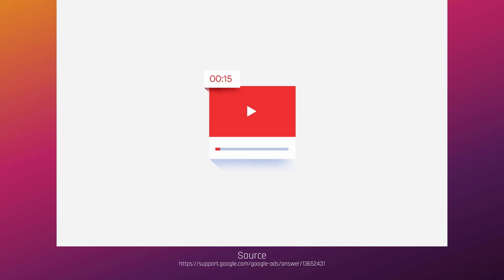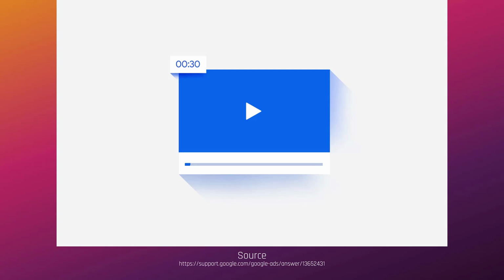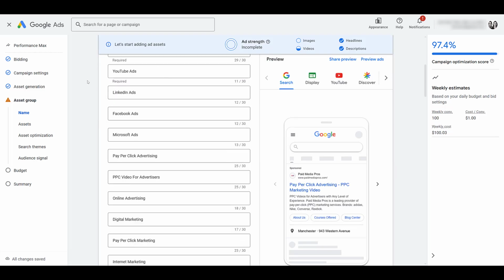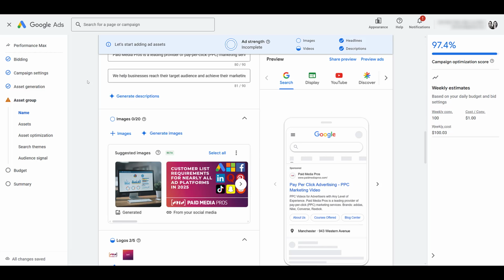All right, so now you have an understanding of what video enhancements can do. I'm going to jump into a couple different campaign types to show you where video enhancement settings live to see if you want to turn it on or turn it off. First, we're going to look at Performance Max campaigns. So first example for PMax would be when you're actually building the campaign. We're going to find the video enhancement settings when you're building out your asset group. So you'd go in, start creating your ad. Here's all the text stuff.